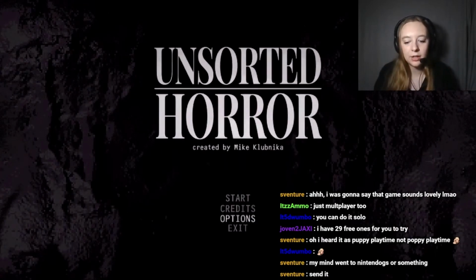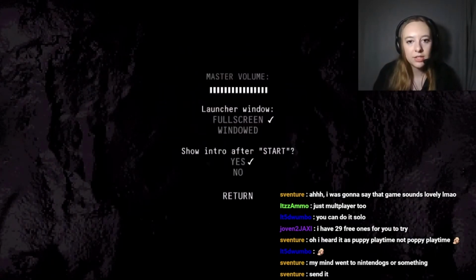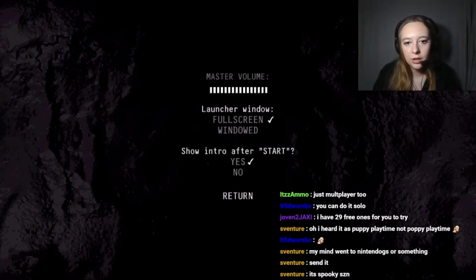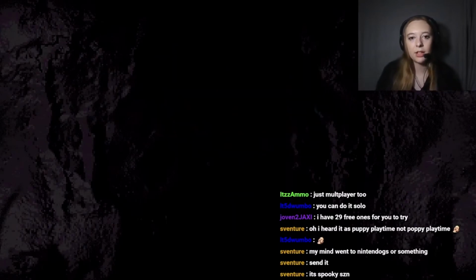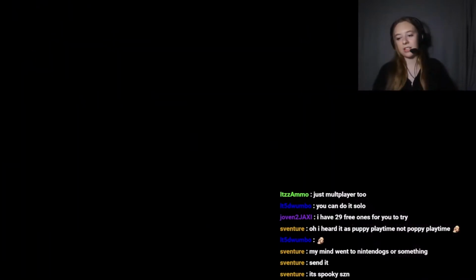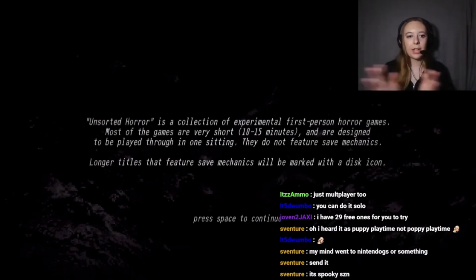Okay, let's see. Master volume, full screen. Spooky season for real! Show intro after start. Okay. I thought that was gonna give me mouse options or whatever, but it did not. So, anyway. Okay, here we go.